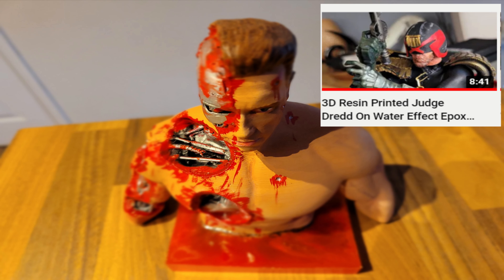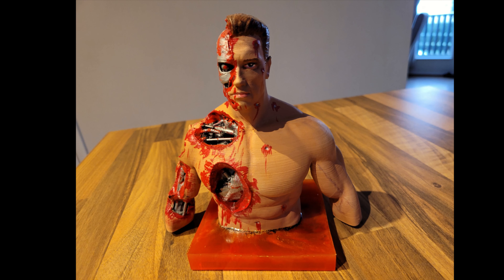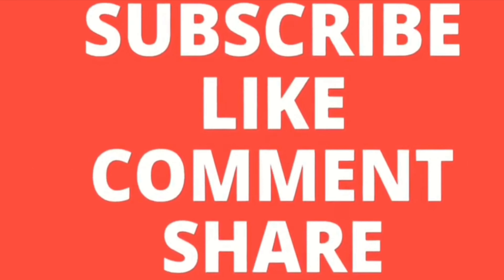I'm really pleased with how that came out. Anyone who knows the Terminator franchise will know there is a relevance to a molten metal base for your Terminator model, and it just adds that little bit of je ne sais quoi. Looking at the colours all mixed in — you can see where the Terminator joins the base there's like a silver line. I really don't know how that got there, it wasn't planned, but it really does help — it just looks like he's melting a little bit into the molten metal. It's added to the effect and I'm absolutely thrilled with it. It was relatively inexpensive, and once you've got the materials you can make mould after mould for your models. The model before this I did a water base — I did a Judge Dredd water base, so check that out. Epoxy resin is a great way to make some bases.